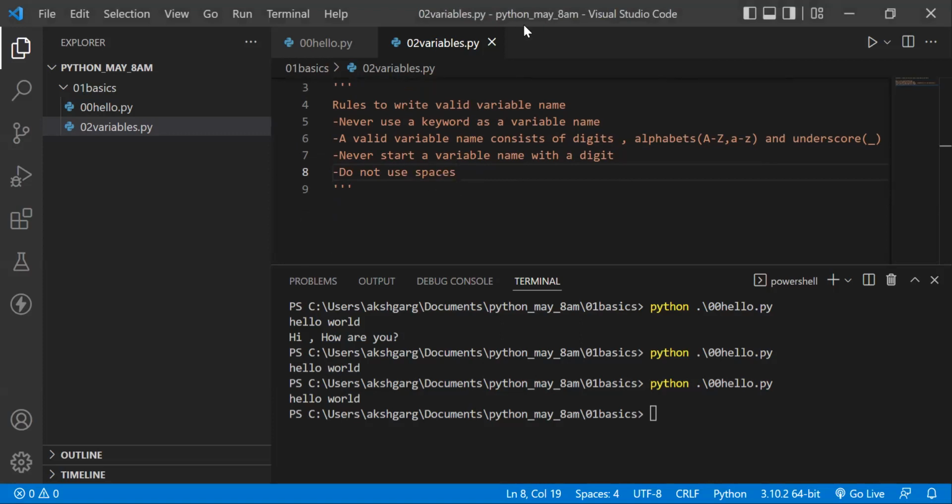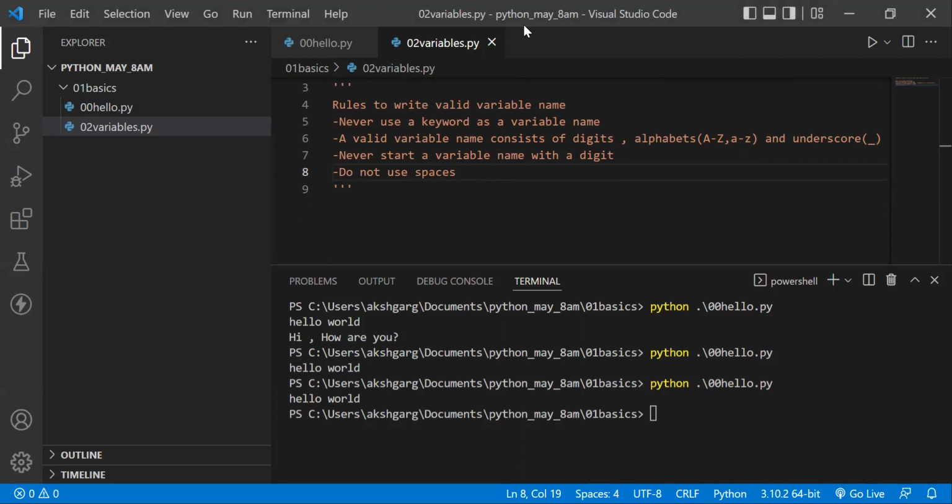The thing that you have to now do is give a variable name as descriptive as possible. Do not give a short form or something. Give a complete descriptive name that defines what value it is going to hold.